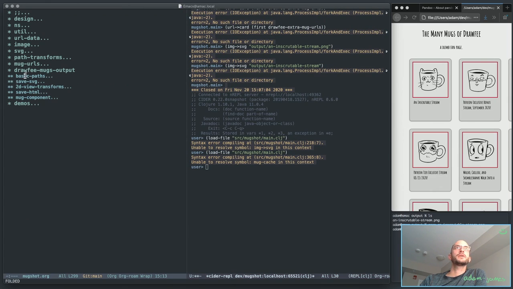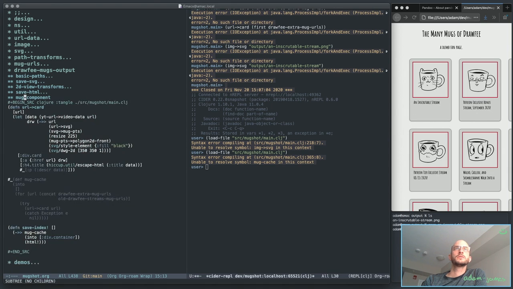Right, mug cache. Oh, right, I forgot to change this. Save index.